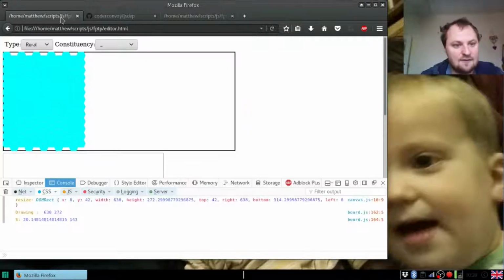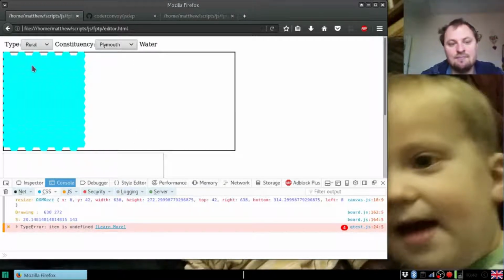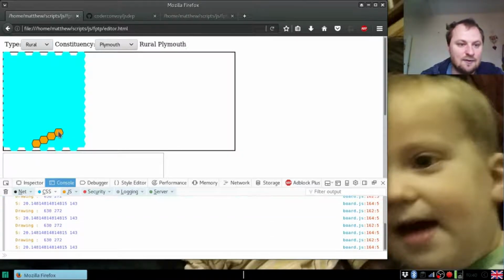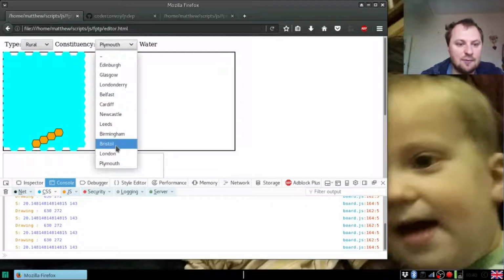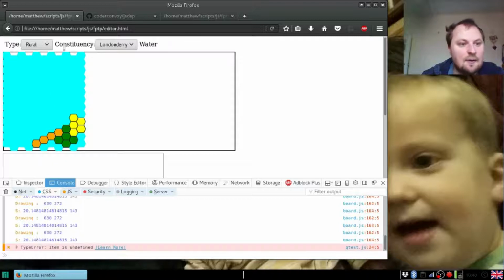And I did this here with a slightly weird system. I had to prepare some of it in JSON before I started, and then I could start putting the bits on the board I wanted. This probably won't look very good. I can't remember how exactly I did it, but I could choose some kind of layout. Say I wanted cities here. Now this is not going to look like a very good England, especially because Londonderry's in Ireland.